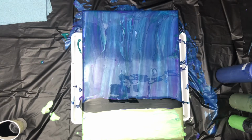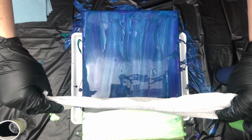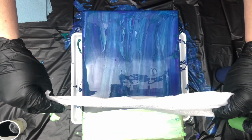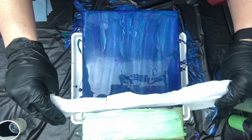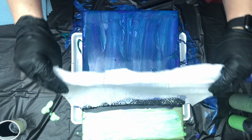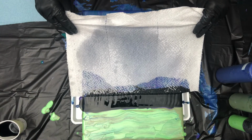Going to dampen them. All right, now I'm going to pull this way. Let's put it here on the black. There we go. Lay it down. Move it up just a bit. There we go. Okay, and we're going to pull this way very slow.